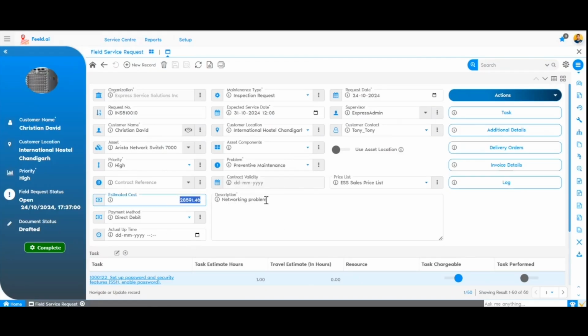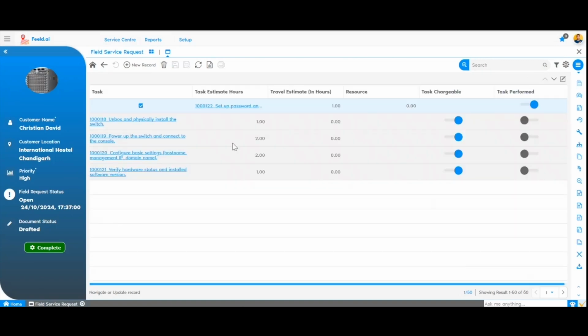This request I've already created, and it shows the estimated cost. You can see the payment method by the customer, the price list, which you can change according to your needs. You can also choose the asset. With this Equipment Master, you can store all details related to the asset. Not only assets of your organization, but also customer assets that you can maintain in a database. Later, you can see the manufacturer, serial numbers, and the capacity of that asset.